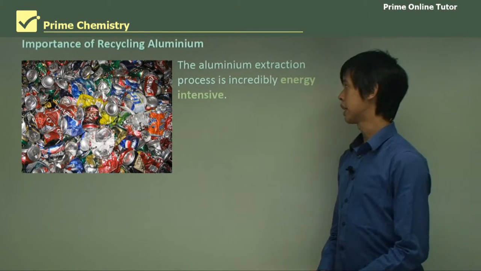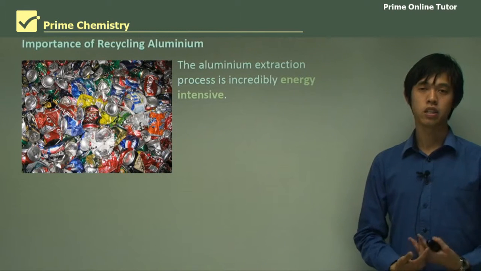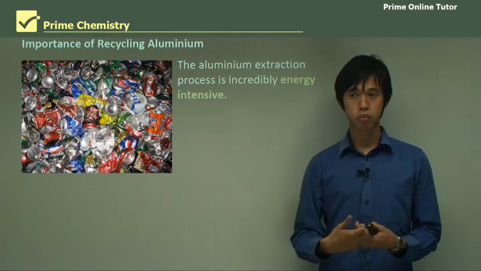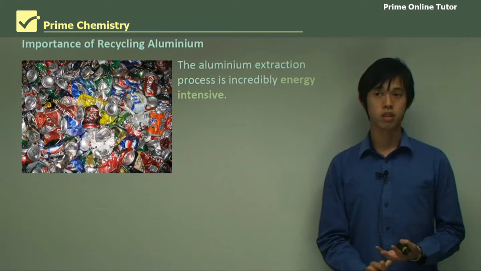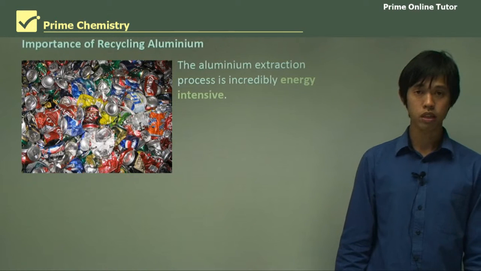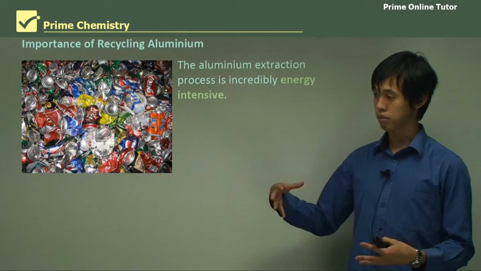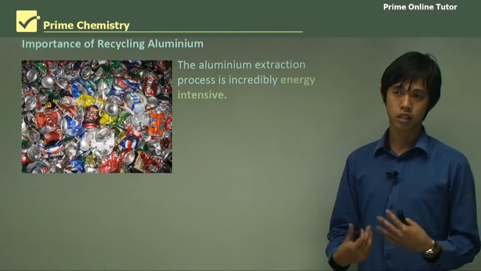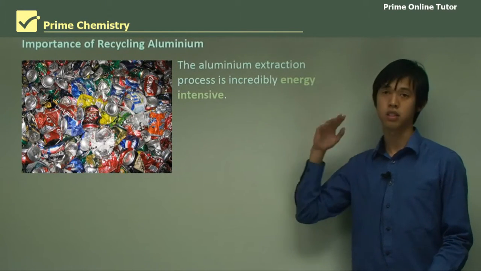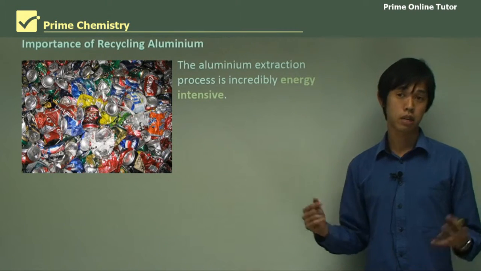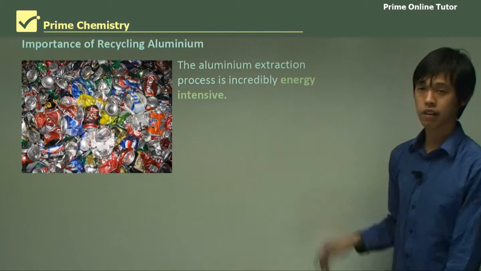So why do we need to recycle aluminium? In order to extract aluminium from its ore, which we call bauxite, it's an incredibly energy intensive process. When the carbon tax came out, one of the industries that got hit the hardest was our aluminium industry, because aluminium refinement is so energy intensive that often aluminium smelters may have power plants attached to their smelting refineries just to fuel this process. They have whole power plants dedicated just to aluminium, whereas power plants in Australia are powering tens of millions of homes. These ones are just powering aluminium refinement — so you can see how energy intensive that is.